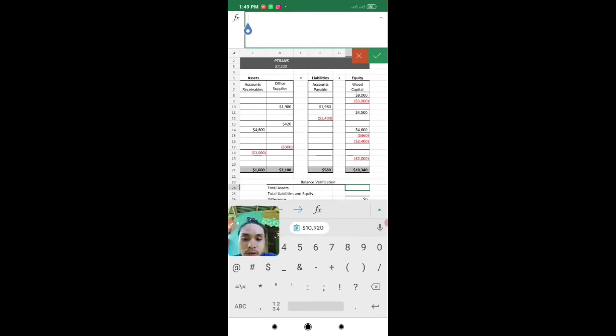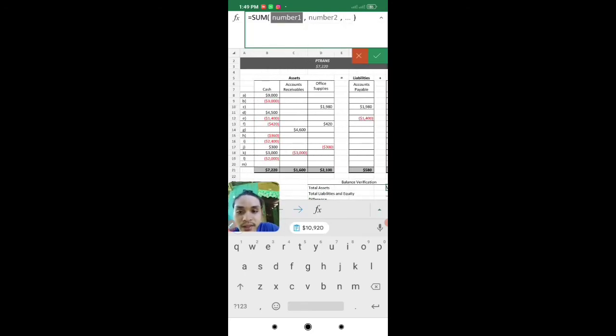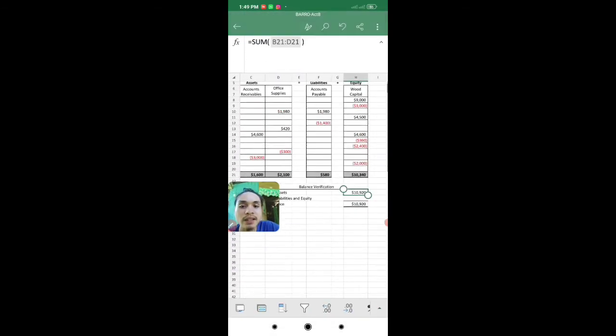So we have to put a function again by putting an equal sign and sum and drag all these accounts, and we can obtain the amount of 10,900.